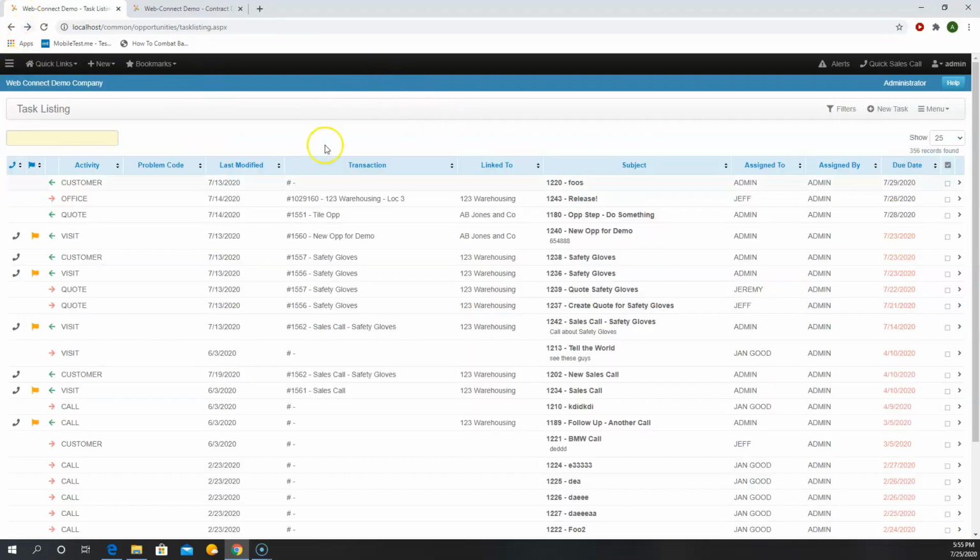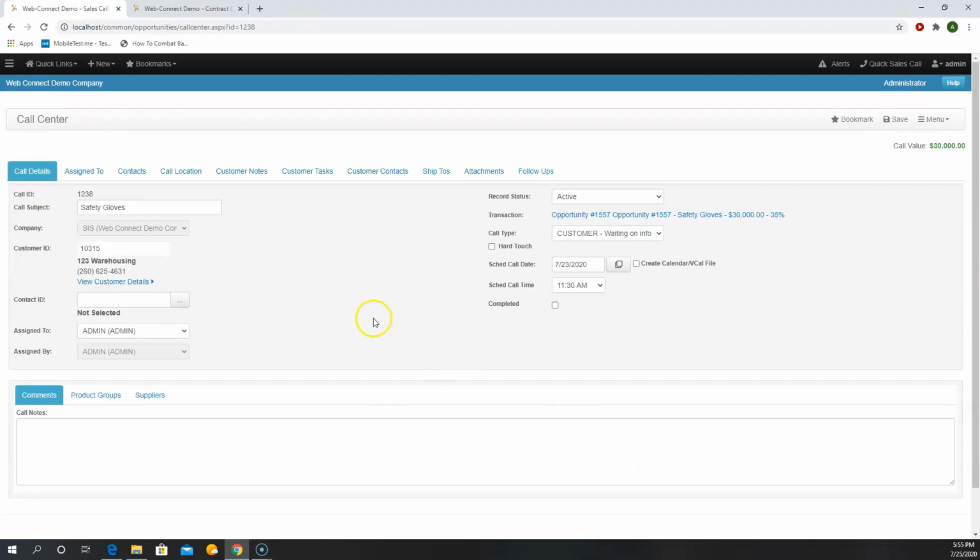So if I hit my back button and go back, and if I select one of these that has a phone on it, it opens this up at a completely different screen. And in this screen, we have a lot more options over here. Not only do we have the assign to and contacts, but we also have a call location.